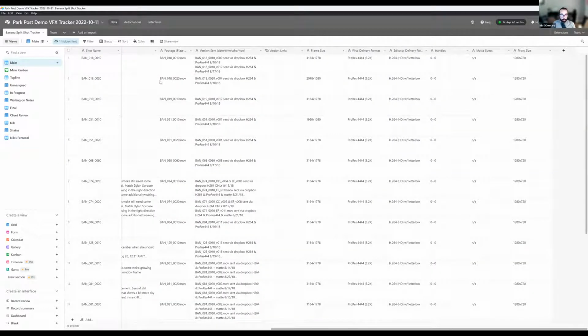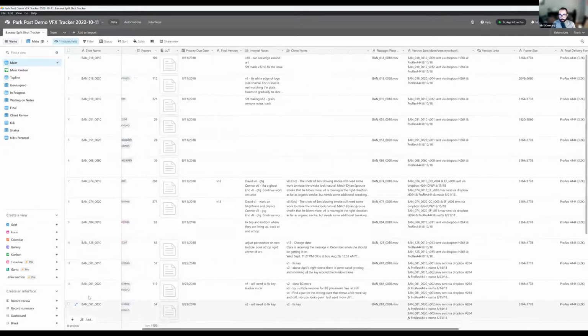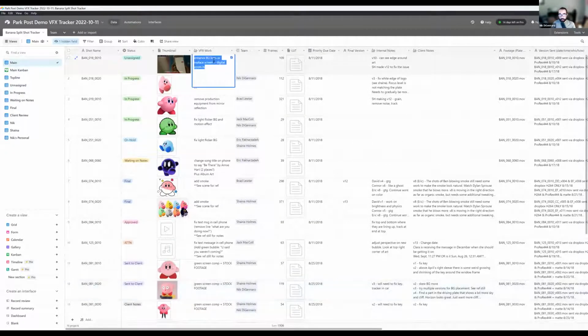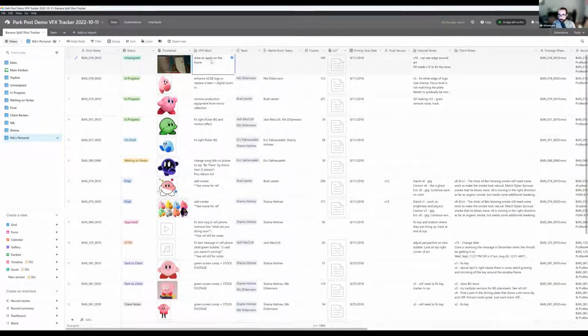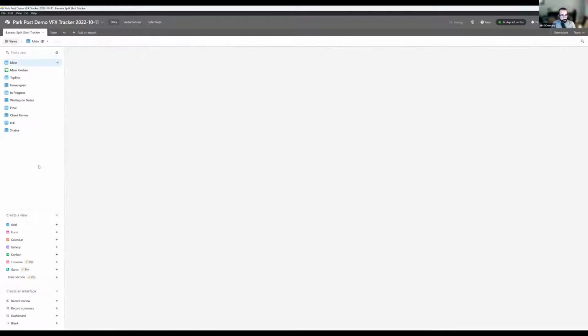Let's go back to the main one, and let's say, oh, actually the work on this is draw an apple on the frame. Now I've made that change. If I go to my personal, if it loads, it's updated. Oh, so it's really, really helpful. Okay, thank you. Yeah, no problem. And I'm gonna delete that.